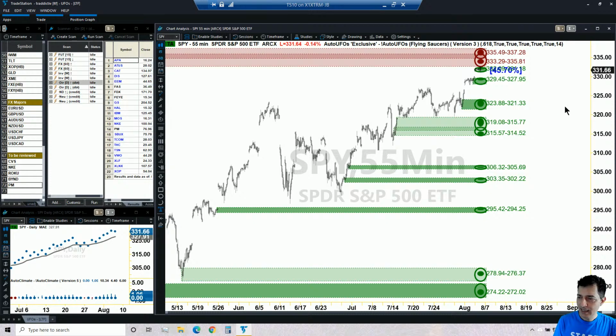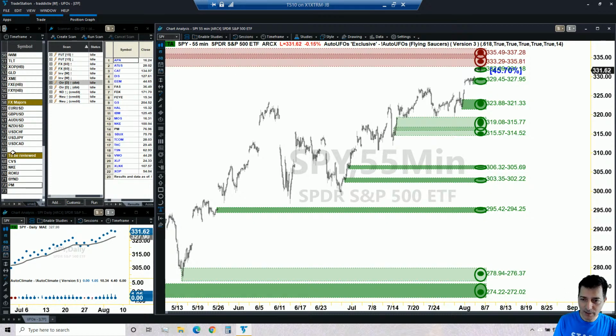We can see the S&P just hit a red UFO, falling down into the green UFO. Beautiful moves recently in many markets. Actually, everything is moving very nicely. Gold is moving crazy. The euro is moving crazy. The equities, especially when you think about the reality of the situation in the world with pandemics and everything else, is unbelievable, the movements that we get to see and experience and trade. So it's really fun times for traders out there, isn't it?